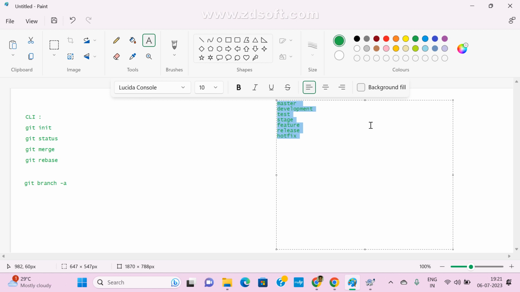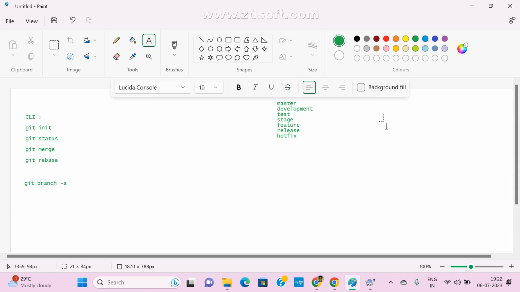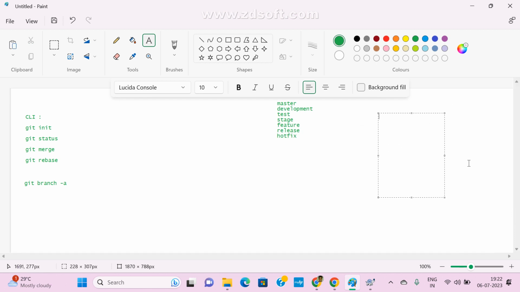And release branch: some projects call it feature, some projects follow a release branch. Release means a particular date. For example, every month we release new changes. In that case we give one branch name, release branch, and we follow some pattern with the project name also. That is real time. And hotfix: I deployed code to my production environment, and some piece of code is not working, but that is business loss, right?